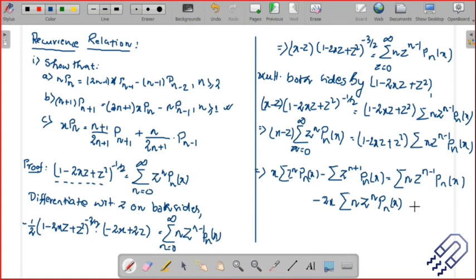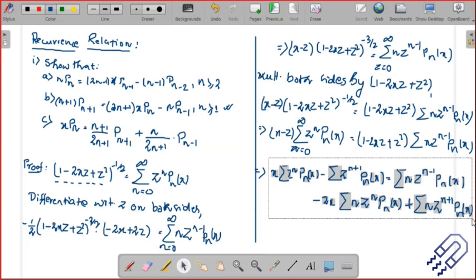Let's do the third term, and the third term also is the same thing. This would be summation n z to the power n minus 1 plus 2, so n plus 1 p n x. That's it. Okay, so we have it now, and then we can do certain modifications, and after that we should be able to get the answer. Last class also we have seen that what we did was equate coefficients of z to the power n on both sides. Today also we are going to do the same thing. Let me just copy it to the next page. I don't want to rush with it.